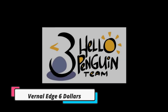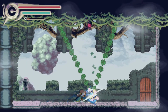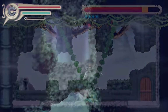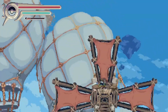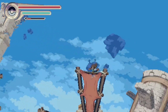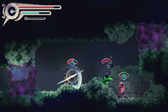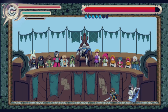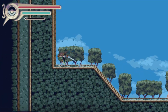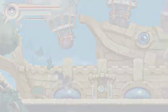And last, we have Vernal Edge. It actually reminds me of the first PS1 in its graphics. It's more combat and combos you can do to enemies and bosses. And you can take your ship to explore different planets. Each one will have a small area so you can explore. There are also merchants where you can buy some gear to increase damage or defense, or some charms that you can equip. There are also HP upgrades to find, and side quests to do from NPCs.